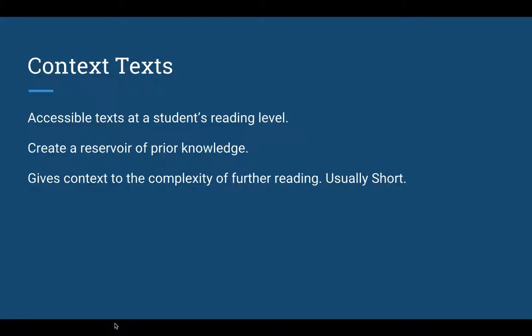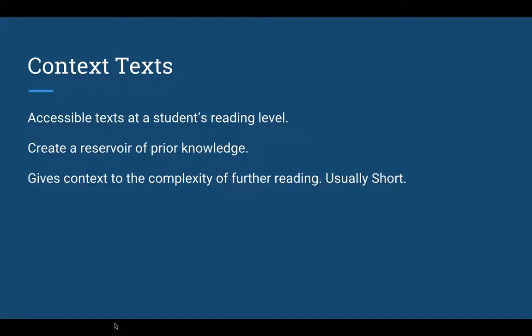So then I'm going to add what Sarah Wesley Brown, who is the author of the book, she was like the teacher of the year, I think it was 2010. Brilliant teacher. But what she talks about is what she calls context texts. These texts are the way in. They're accessible texts for a student's reading level. We don't want to complicate them here. We want them to be able to pick this up and feel very at ease.